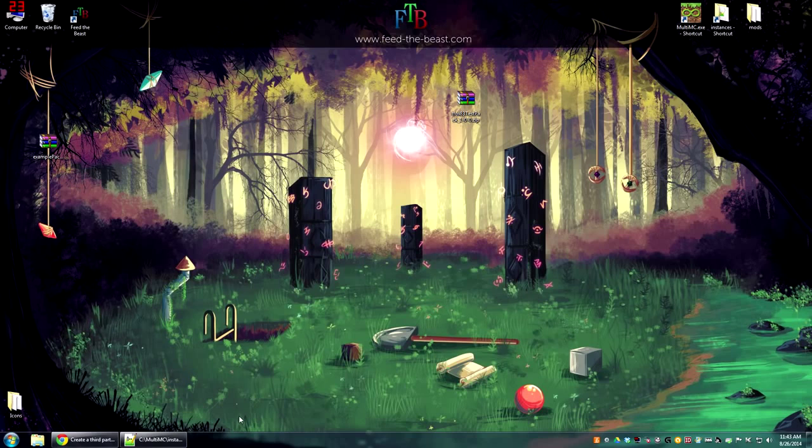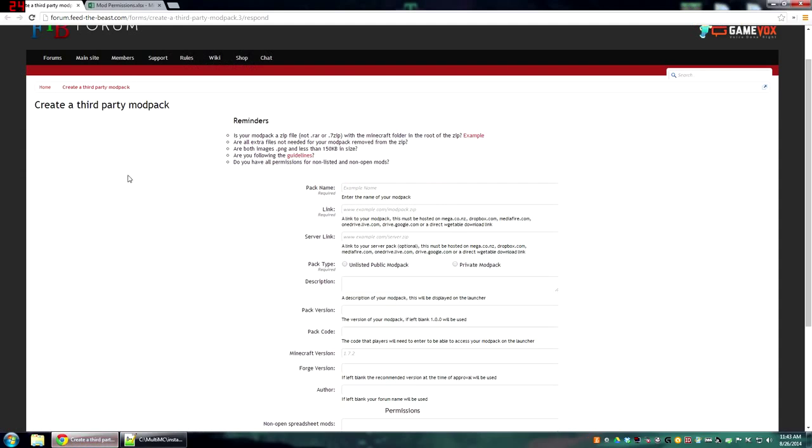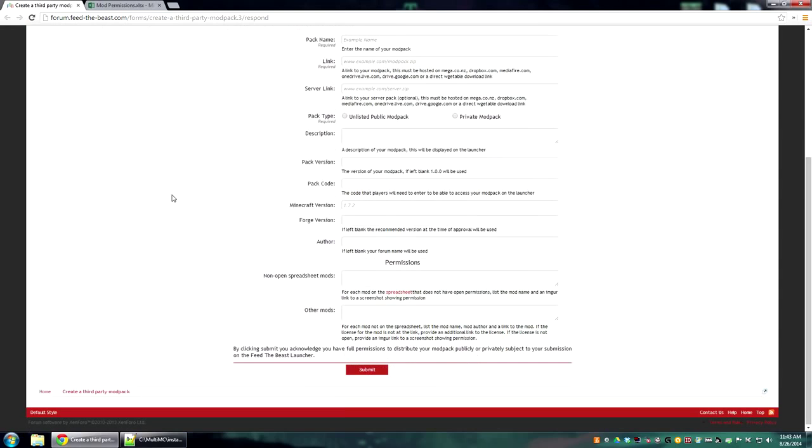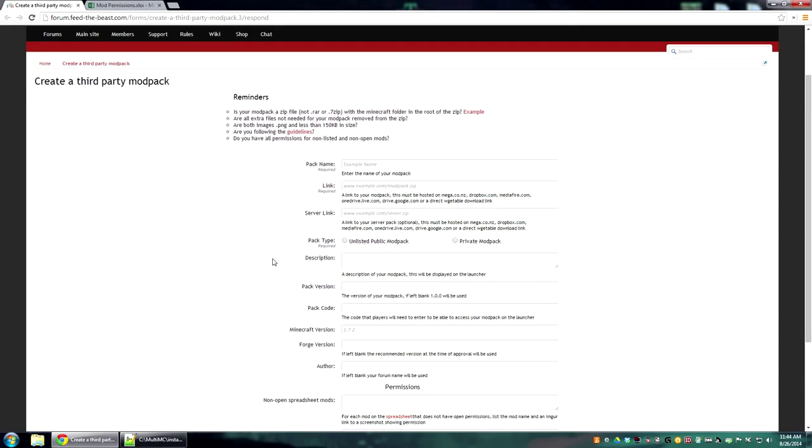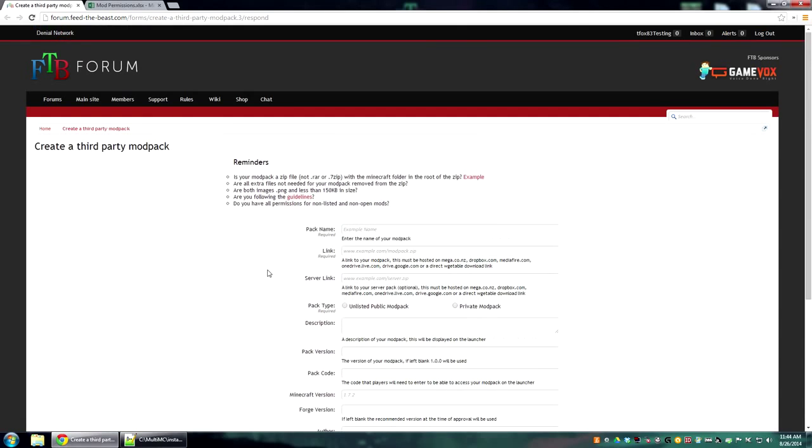So first thing we're going to do is we're going to open up the guidelines and we're going to navigate to this submission page. This is where you're going to submit your mod pack. It's pretty self-explanatory, but I do like to go ahead and explain everything in this video to everyone so they can get a really good understanding of how it works.